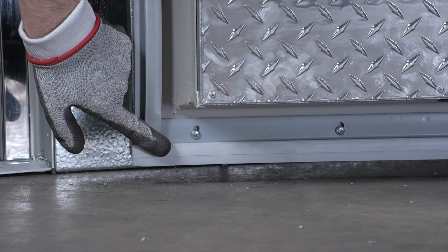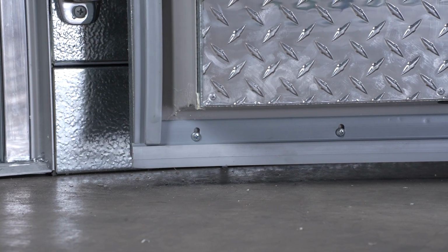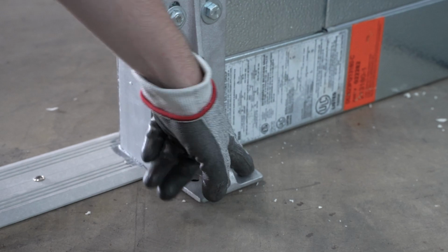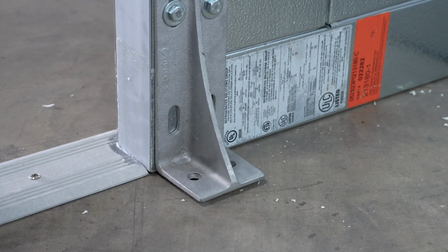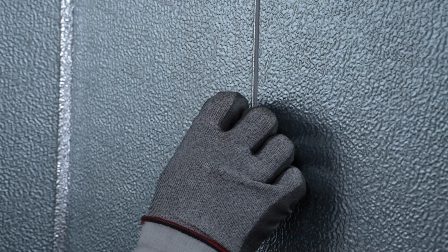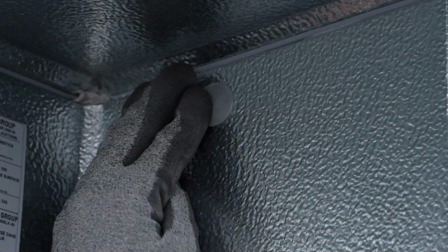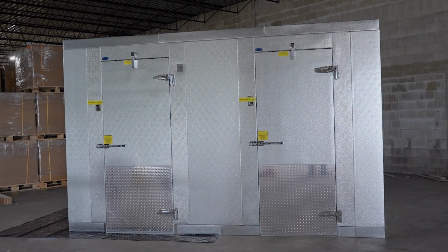Floorless walk-ins will have slam braces on the back of the doors. These should be secured into the floor with appropriate fasteners. After all panels are in place, recheck the positioning of the ceiling panels and lock them to the walls. Then tap plug buttons in place on all cam lock locations. All installations are not the same, but procedures outlined in this video should ensure success in most applications.